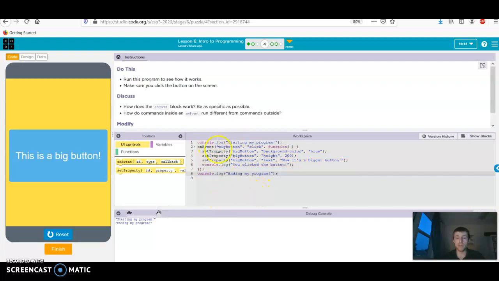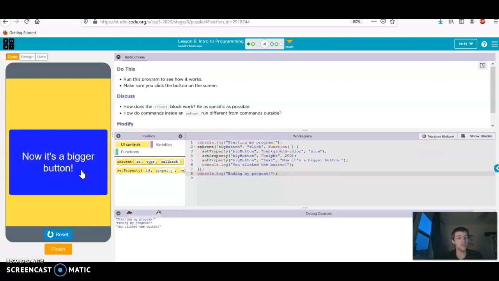Event-driven programming relies on the actual user of your program to do something in order for the event to trigger. We are going to be using onEvent for all event programming in our class. So onEvent here says do something when the button is clicked, and it'll wait for the user to click it and do nothing until that point. So this could happen early in the program, before the start, could happen after the end, it doesn't matter. So if I click on it now, notice you click the button, it will still happen despite it being before this ending of my program script down here.